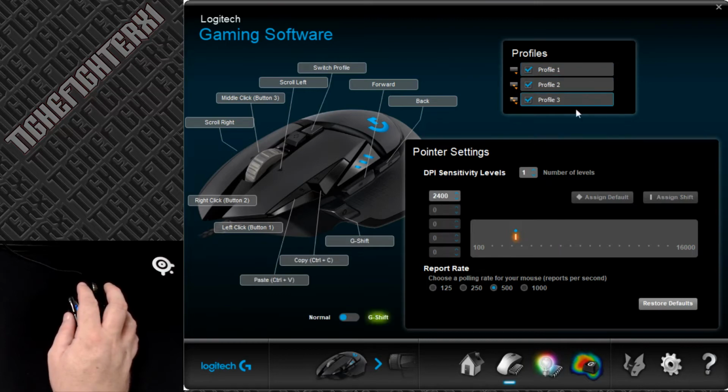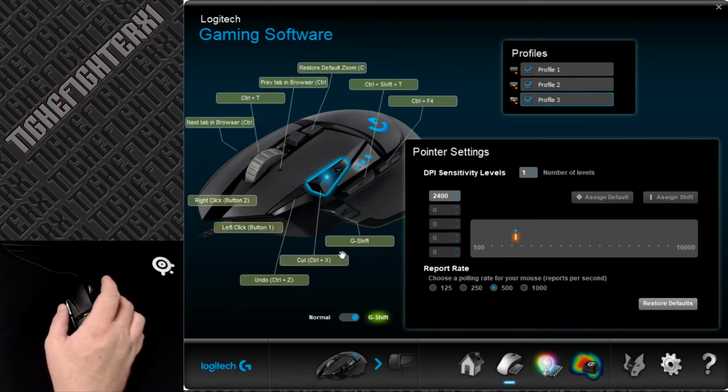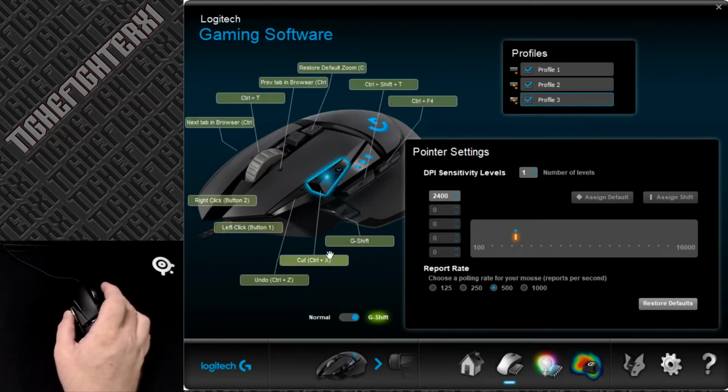And profile 3 currently, out of default, looks like it's for everyday computer usage. So these buttons change from DPI to copy, paste, and then you have a shift button. When you shift, a lot of the buttons change. This is now cut. DPI up is now undo. Next tab in browser, Control T. Previous tab in browser, restore your default zoom, which is Control 0. Control Shift T, Control F4. That's kind of cool.